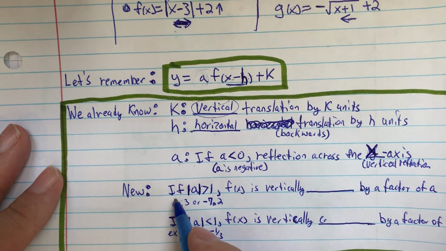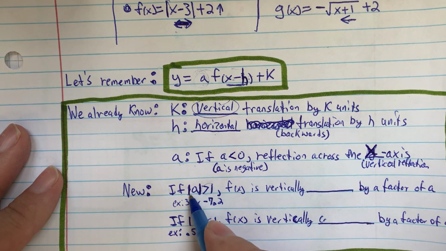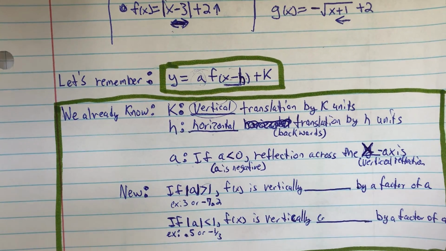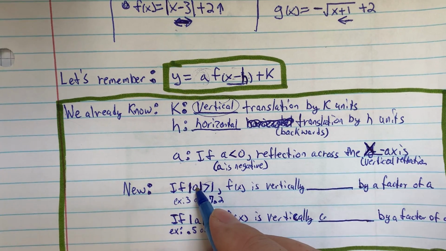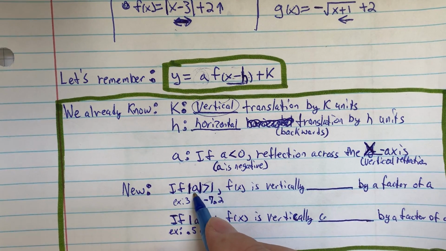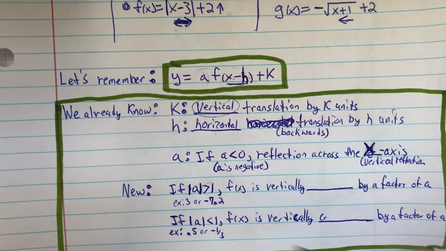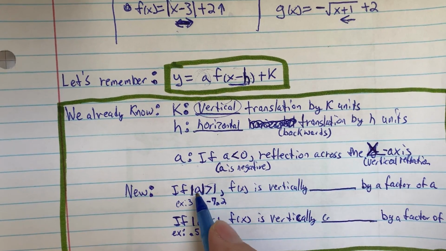If, and this is a little weird, the absolute value of a is more than 1. This means the absolute value is because we don't care whether it's positive or negative, and absolute value takes whatever's inside of it and makes it positive. So for instance, the absolute value of 3 is 3. The absolute value of negative 3 is also 3. And we're just looking at the size of these numbers. We use absolute value when we care about the distance from 0 and not necessarily whether it's positive or negative, and that's what's going on here.